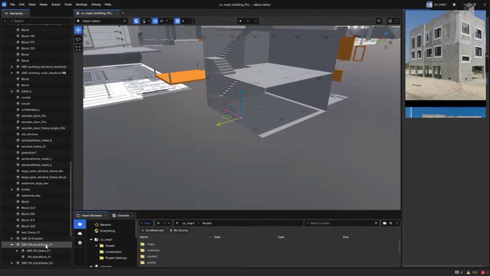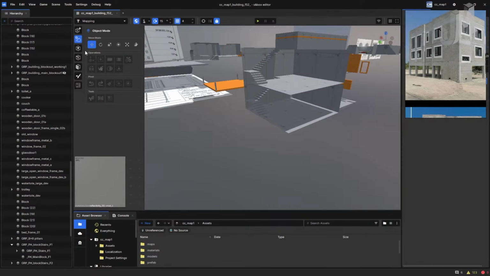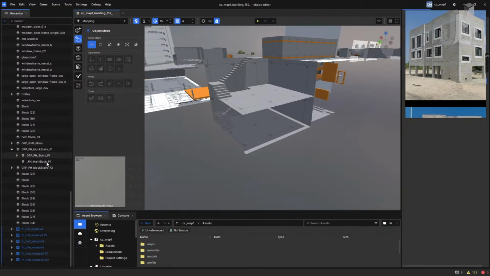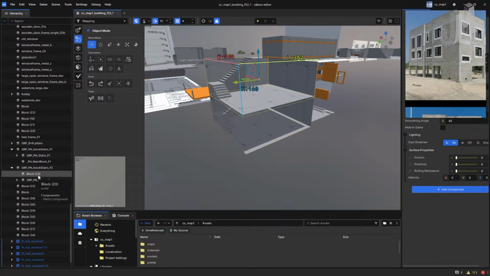Okay, so our main... Okay, we need to go to mapping and object. This way we can see stuff. Okay, so we're going to select stuff out of the list here to make sure it is what it is. Okay, second floor, yes. And then there's the block. Good. Nice. Okay, fancy house main block, looking good. And that's what this one's going to be too. Fancy house. Floor 2. Looks good.